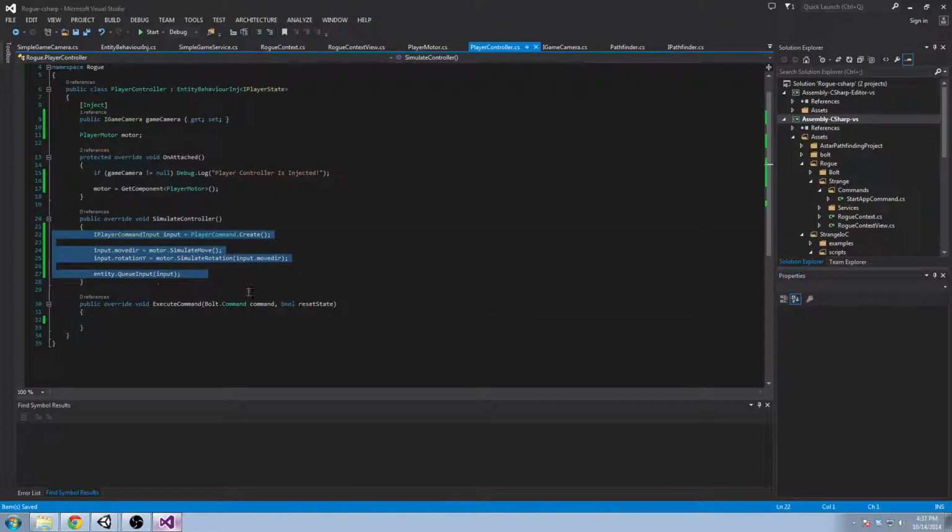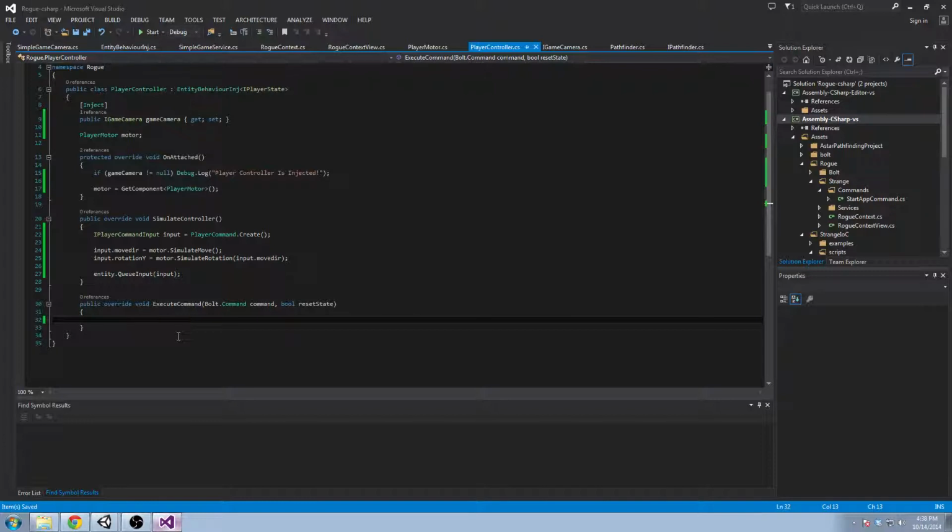And what this will do is every fixed frame, it will queue up a new input command, and it'll be added to a list, right? And say for about half a second backwards or whatever your ping is, it'll keep those inputs alive until it's been confirmed by a server. So how the loop works is that say you've queued up 5 inputs before you've heard back from the server. And then the server sends you back the first input with a result that it simulated, and we're going to want to reset the motor to that result and then simulate all the previous inputs again. And what that'll do is it'll always replay from the last confirmed state. And it allows you to do client-side prediction and have it where the client looks like they move instantly, but then if the server says, oh, that wasn't right, it can roll back. And it's really nice to do that client-side prediction.